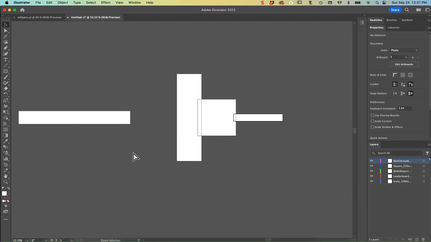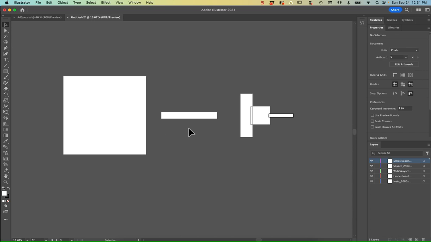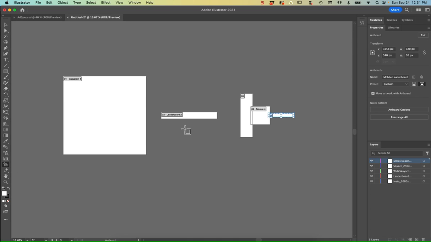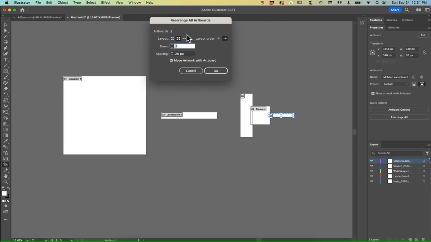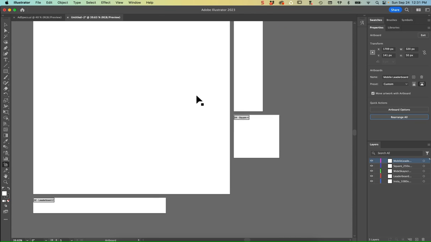But let's go ahead and zoom on out and look at all these artboards. They're all in disarray, aren't they? So let's go ahead and clean that up. I'm going to click back on my artboard tool if it's not already selected and go to Arrange All. So this Arrange All option is pretty cool. You can choose if you want to lay them out going in a grid by row, a grid by column. You can have them all in one long row or one long column. So I'm going to choose layout as a grid by column with 2 rows and then hit OK and just see what it does for me there.